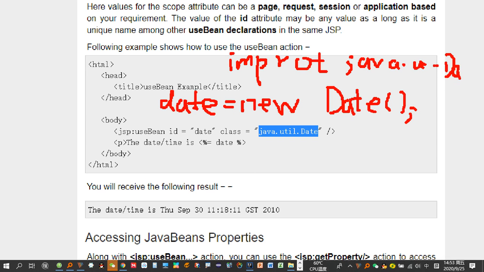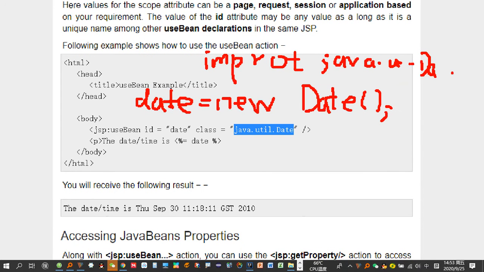If you do not use the import, then you need to type the full path of the date, java.util.Date. If you have used import, you just use a short name, Date.